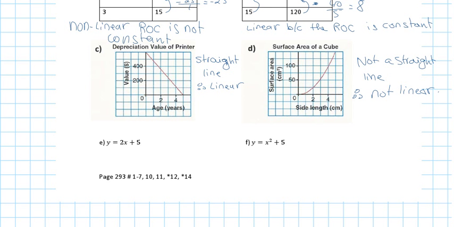And then looking at your equations. The first equation, y equals x plus 5. The second equation, y equals x squared plus 5. E is linear. And how do you know that? Because there's no exponent. It's degree 1, right? And this is a quadratic, because it's degree 2. So this is not linear, right? So it's important to be able to identify linear relations using the table of values, using the graph, and using the equation.